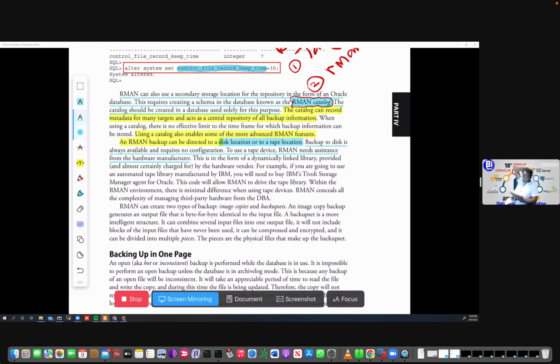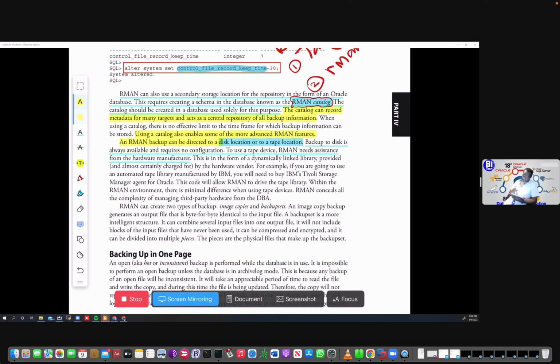This is in the form of a dynamically linked library provided by the hardware vendor. So guys, if you have a backup device where you want to do your backups, you're going to install some special software from whoever made that device so that Arman will be able to read and write on it. That's what that whole section is all about.